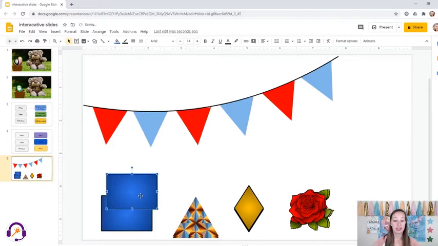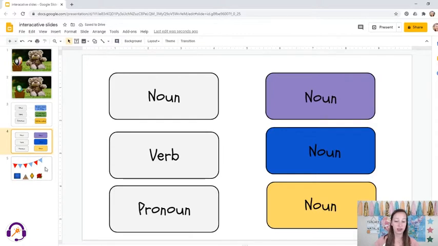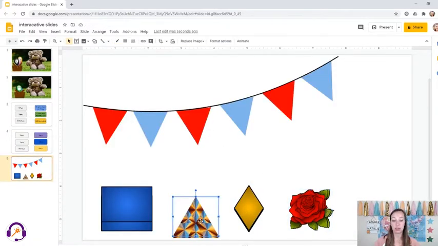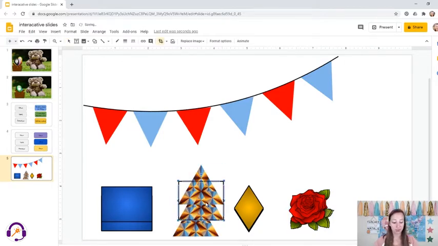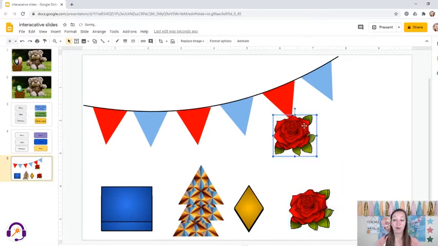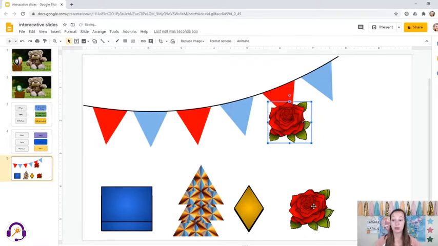So this is a shape I have created the same way I have created these boxes. Also a shape. These two, my rose and my triangle, are images from Pixabay. I wanted to show you that yes, you can use images as your interactive parts. So for flowers, I could have a story problem with flowers or garden, and then I can actually have flowers to move over.